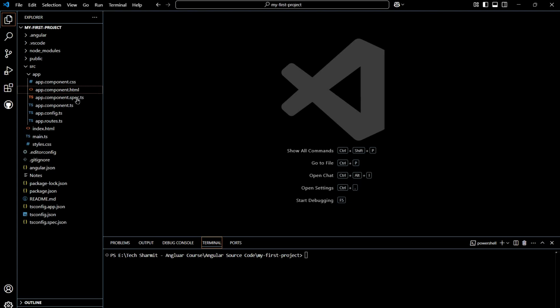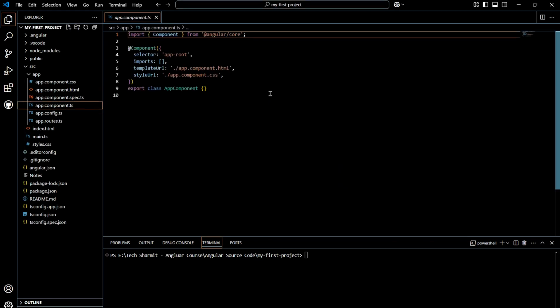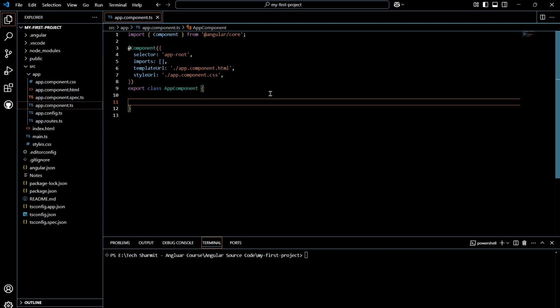Firstly, we will go to the app.component.ts file. On this ts file, we will simply create one array. The array could be of anything. For now I am just creating an array with technology, so I will write technology equals, then square brackets for the array. Here I will put some values like Java, Angular, then Python, and then any other language, React, let's say.